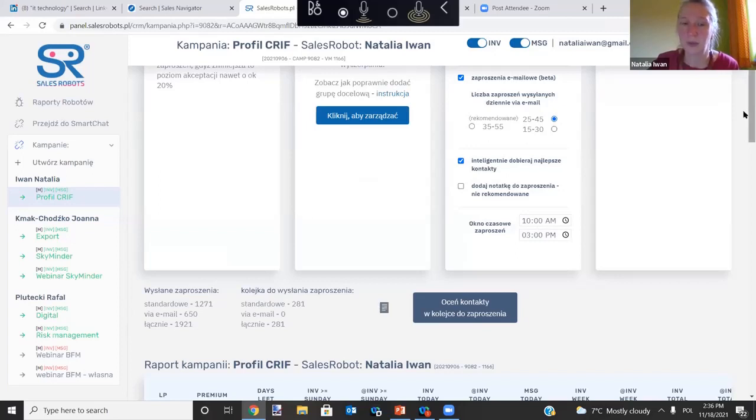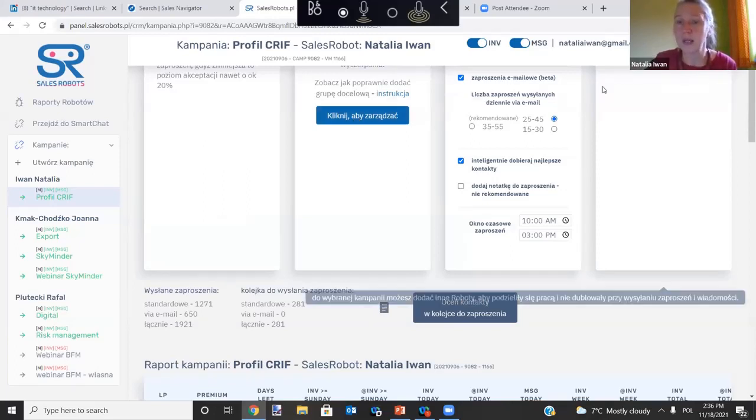The second, what does the robot do when you define this? It sends automatically an invitation to the group you connected to the sales robot, to invite the person to your network. It doesn't send any content, any information about the company, about the schedule of a meeting or something. No, just to invite, because at first on LinkedIn you have to connect with someone to follow the communication. What is next?